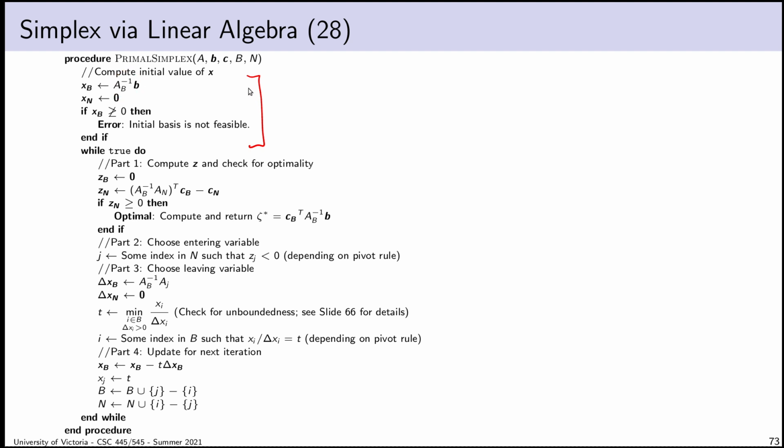And then if I notice that the values of my basic variables are not all non-negative, in other words, if any element of xb is negative, then you lied to me. You handed me a basis and told me it was feasible, but it wasn't, and so here I'll throw an exception or something. I mean, who cares how I handle this? This is an error, the algorithm is done if we get to this point. Otherwise, assuming the basis was indeed feasible, here is my iterative process.